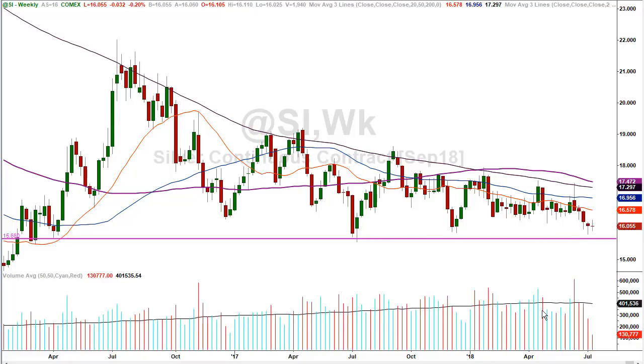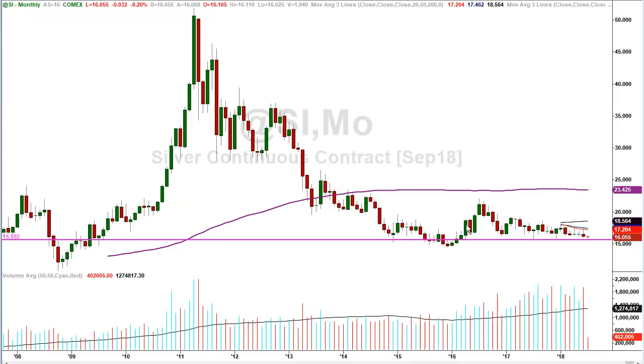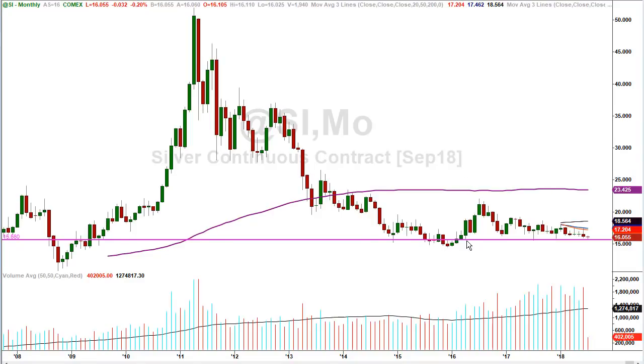So I'm not sure how much support it's going to bring. I got this particular support level from a larger time frame. When you go over to the monthly chart, for example, you'll see here that you have a breakup candle low, and that low happens to be 1566. That particular low should be supportive of the market, but we've been hovering, and we've already hit it once, by the way. We've been hovering and melting down, so I'm not sure it's going to be supportive again.